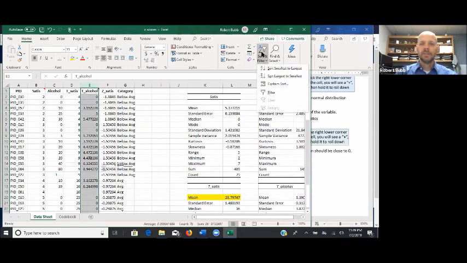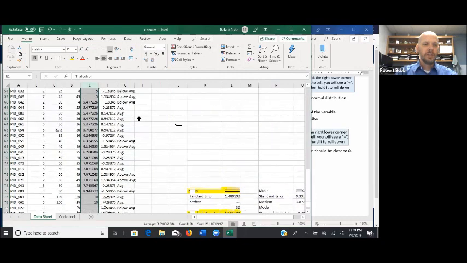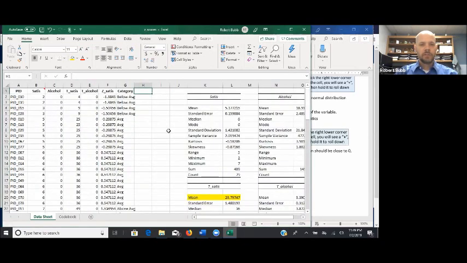I'm just going to highlight that E column. I'm going to go smallest to largest. Don't forget to expand your selection. And now we should have those 2 blank cells at the bottom, which we do. And then let's go ahead and put in our label for the z-scores for alcohol. So z_alcohol. And below, we're going to put our formula.